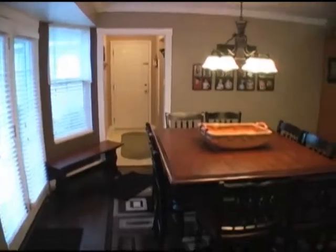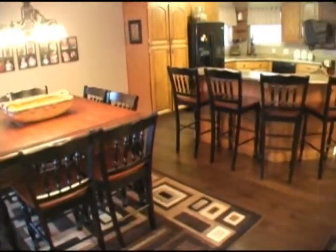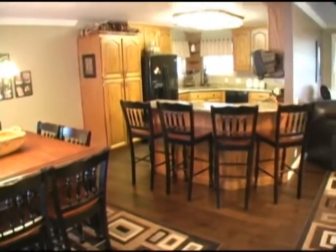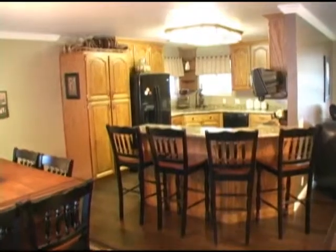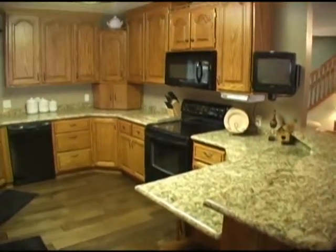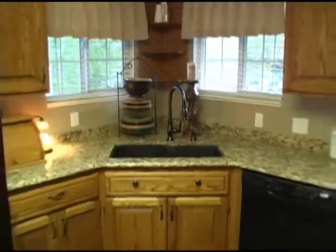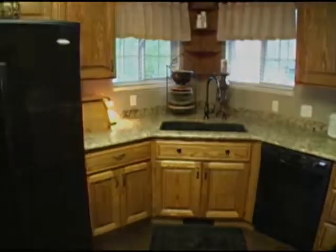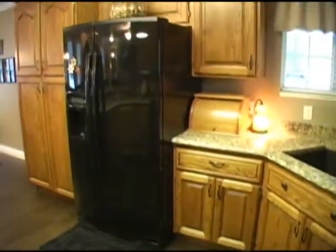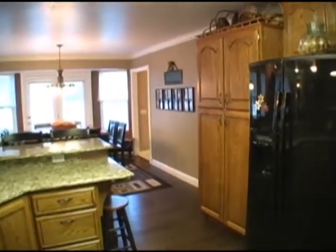The dining area and counter can seat 12 people for a dinner party. The kitchen layout provides a chance to mingle while hosting your guests. There are new granite countertops and a black granite composition under-mounted sink. Also, you'll love the new upgraded appliances, an appliance garage, pull-out cabinet drawers, plus a built-in pantry.